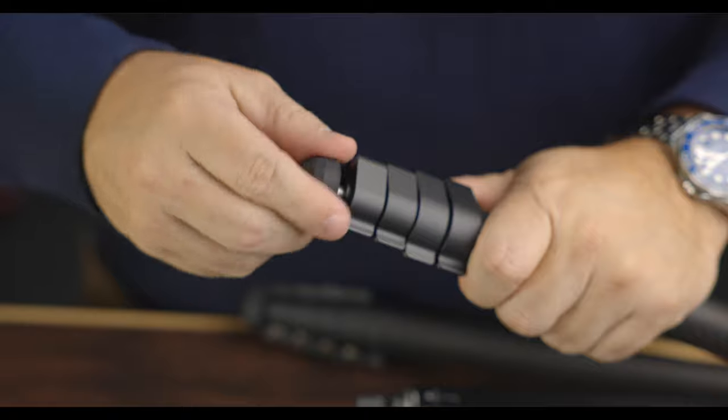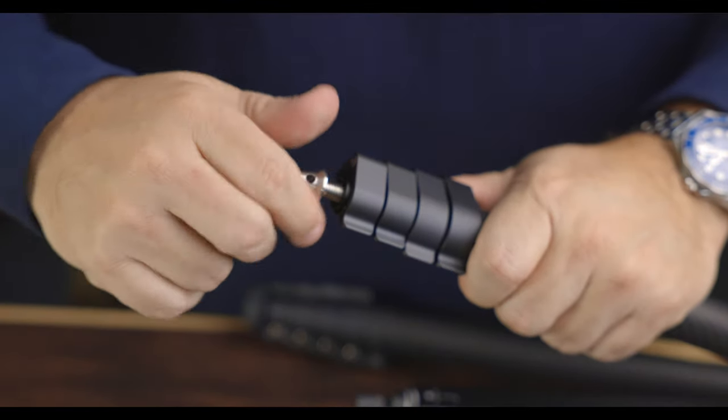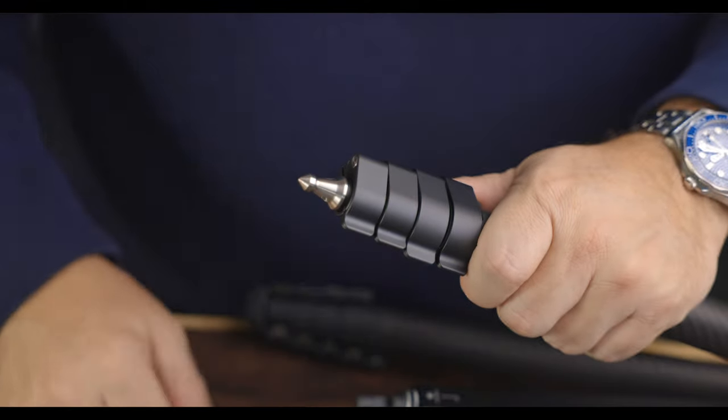With regard to the inevitable comparison to Peak Design — I don't own the Peak Design tripod, but I have been hands-on with it. I feel a little sorry for Peak Design in that several elements of the Yulanzi design were clearly inspired by theirs. A couple of things I like better about the Peak Design: the spikes are built into the feet of the tripod, whereas on the Yulanzi you have to unscrew the rubber feet and screw in metal spikes. It also has an integrated phone mount, which the Yulanzi does not. But overall, the Yulanzi's design improves upon the Peak Design, and when the price difference is factored in, the Yulanzi is the clear winner.